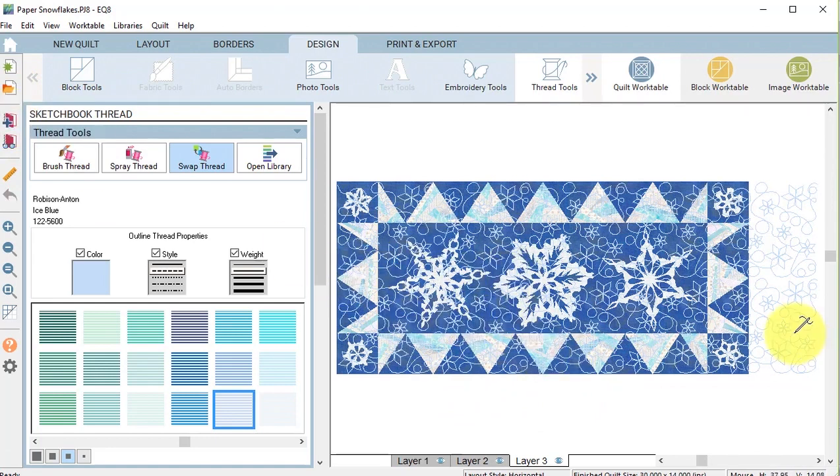Now I actually decided I liked the second one better, so that's the one that I will use in quilting my quilt, and I like the sizing on it, so when I bring it into my long arm system I will use the size that I've auditioned here as well.